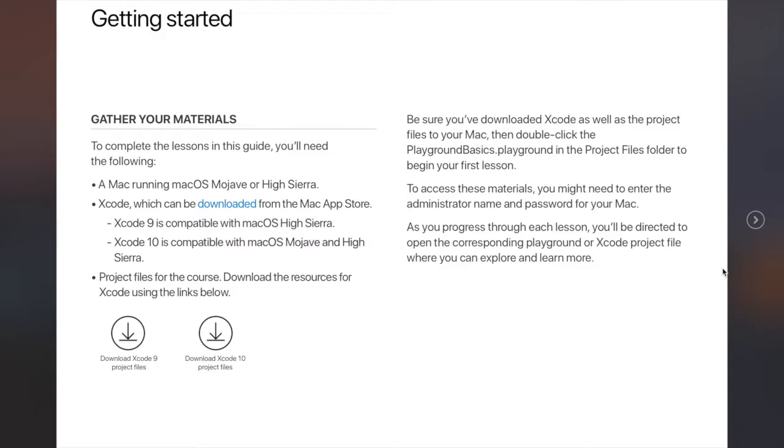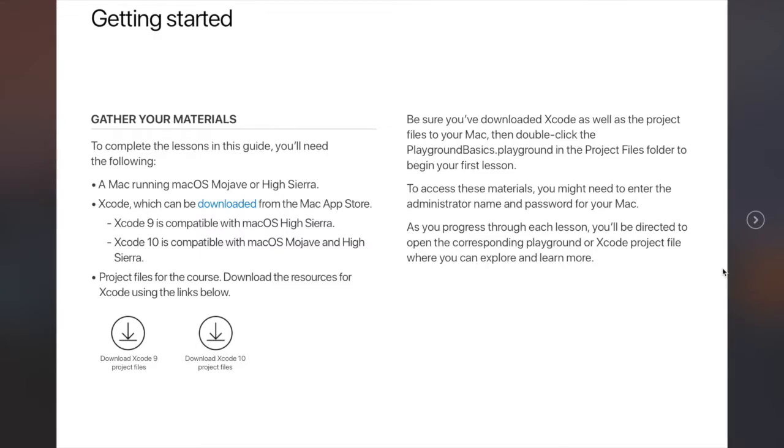Okay, so for us to get started, of course, we should have requirements, right? At saka isa pong kailangan natin ay, of course, you need to have a Mac computer. Yan, very important. And also must have the Mac OS Mojave or High Sierra, right? So or higher. So we have now Catalina. That will be fine as well.